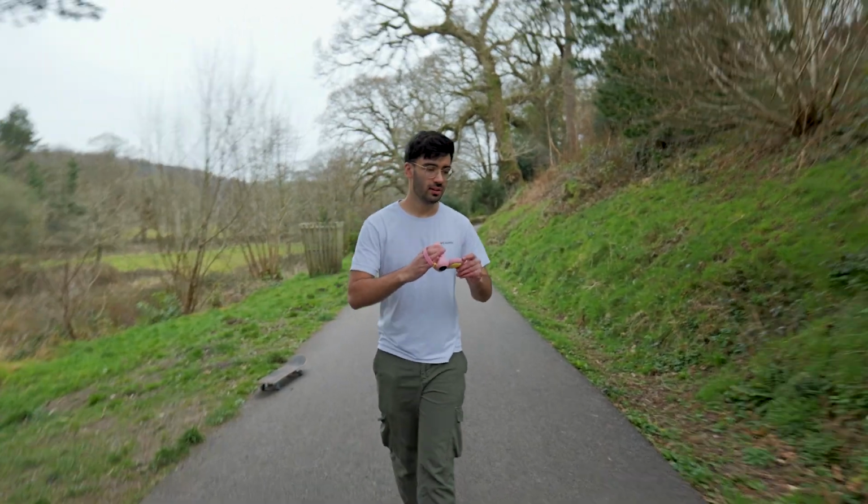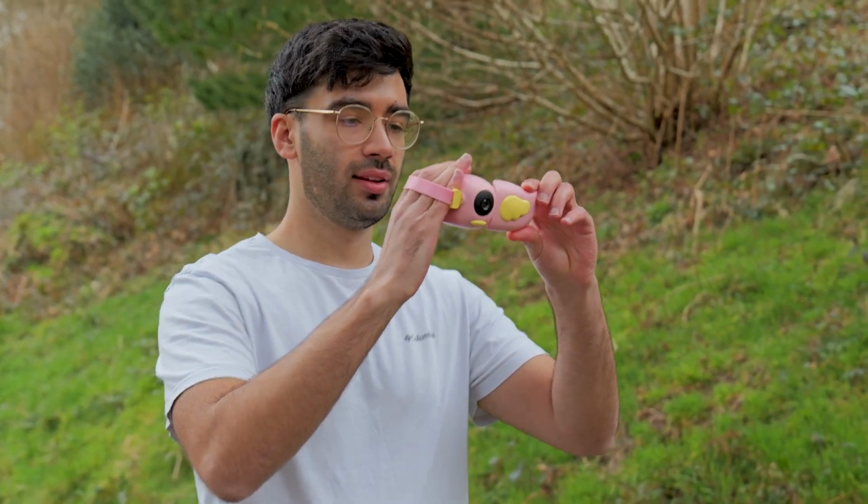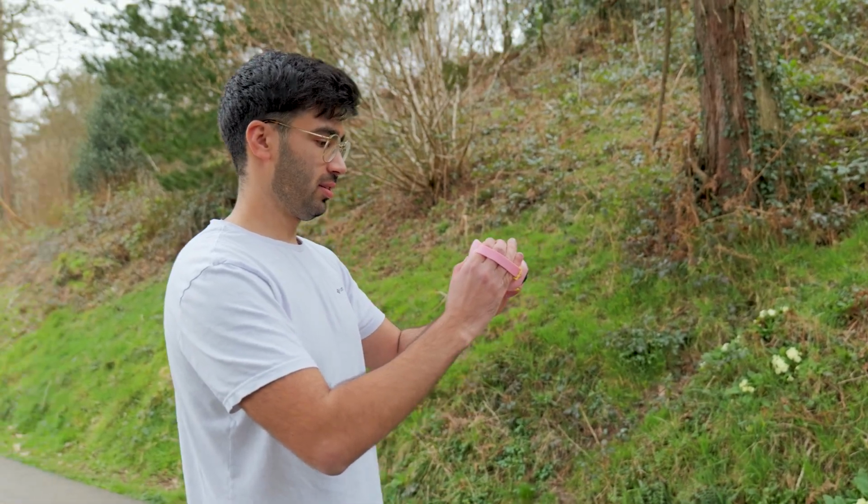All right, so in conclusion, what do I think of this £4 video camera? Well, I'm actually quite impressed. For £4, it can shoot video, it can take photos. The quality's definitely not very good, but if you remember on the Amazon page, it didn't even specify what quality it recorded in. But I think as a video camera for kids, which is what it's advertised as, it does a pretty good job of that.